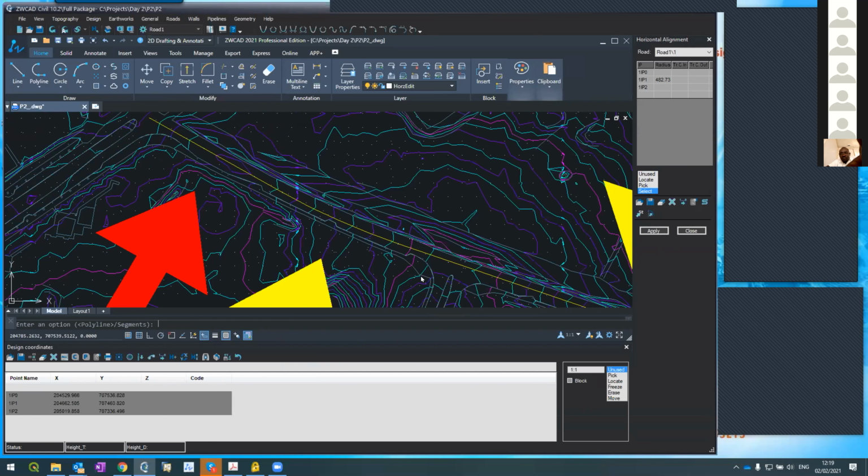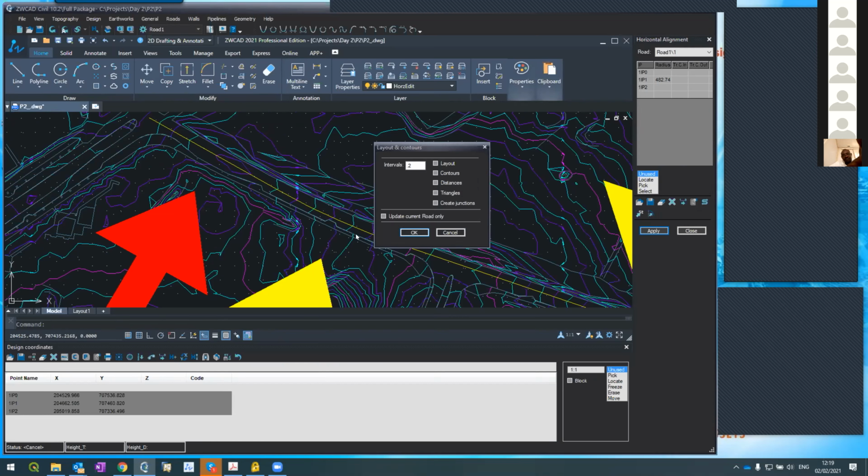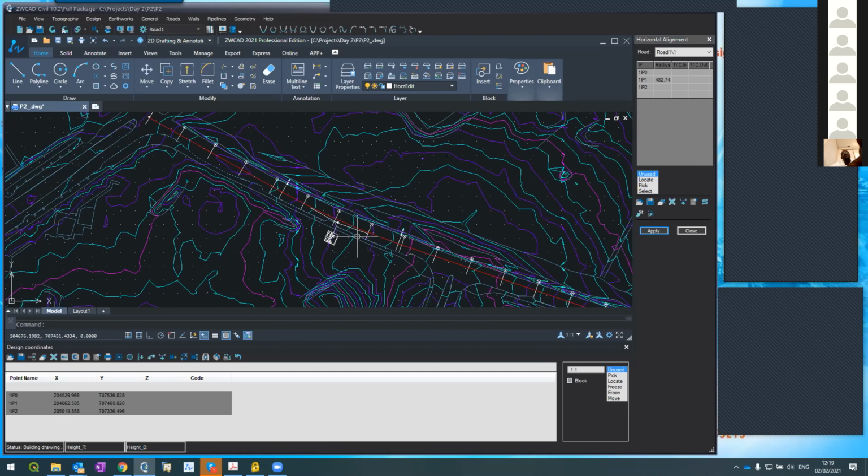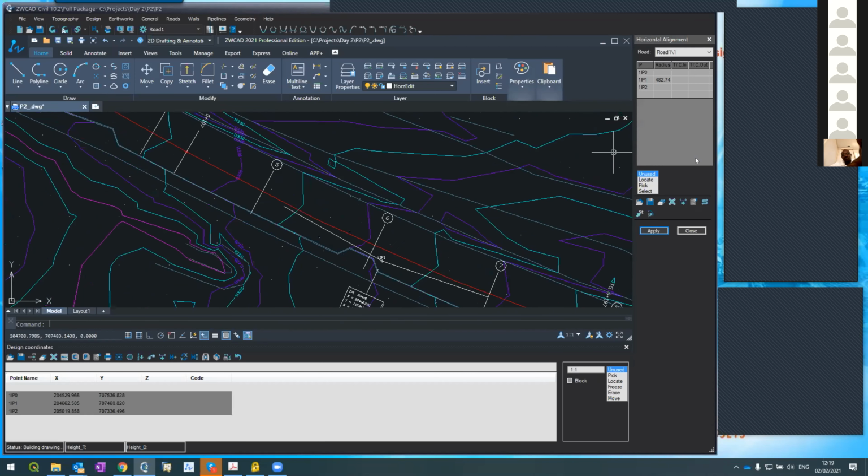Apply. And okay. Okay, and I will move it to format 2.